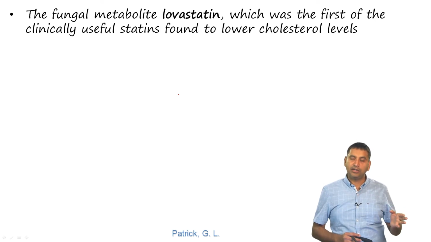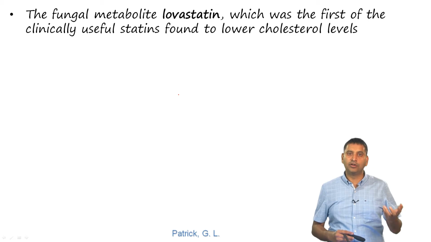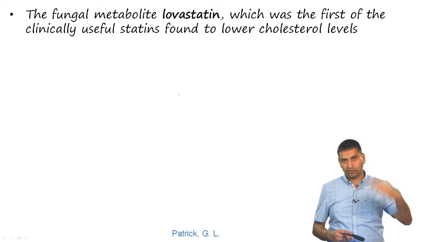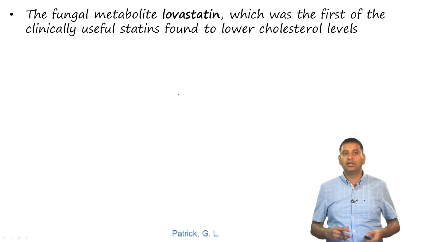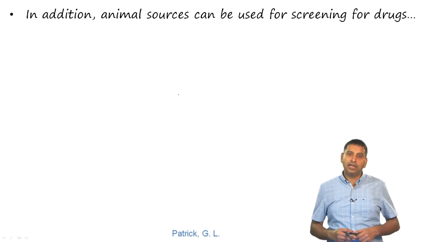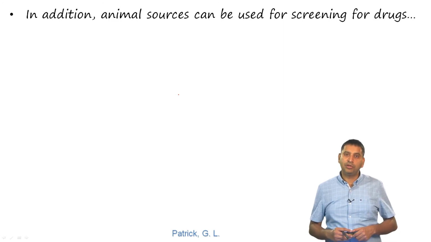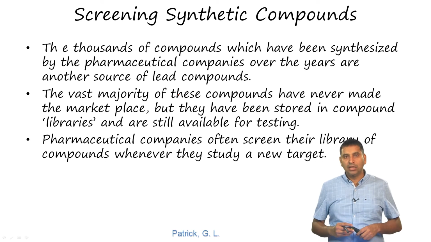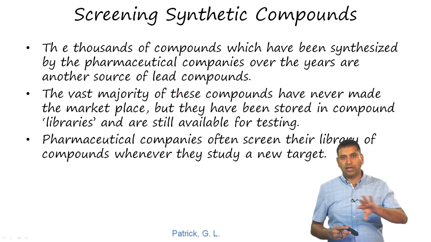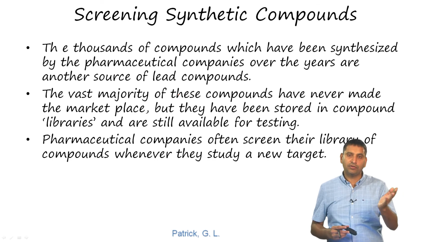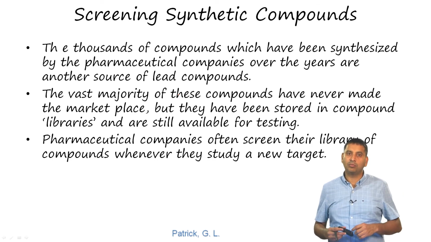The fungal metabolite lovastatin, which was the first of the clinically useful statins which lower blood cholesterol levels, is a metabolite from a fungus. In addition, animal sources can be used for screening drugs. Now, all these are from natural sources, but you can also have a library of synthetic compounds.